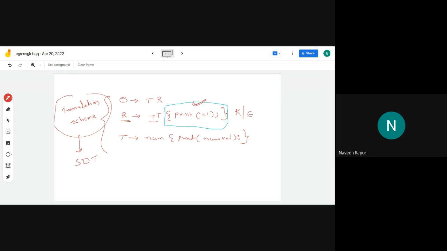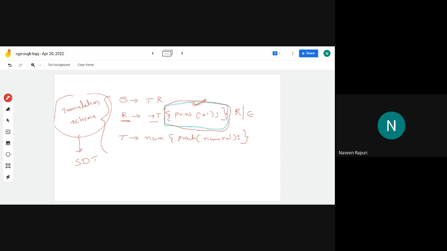That type of situation or process is called a translation scheme.